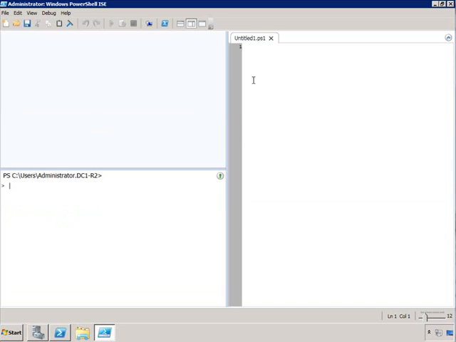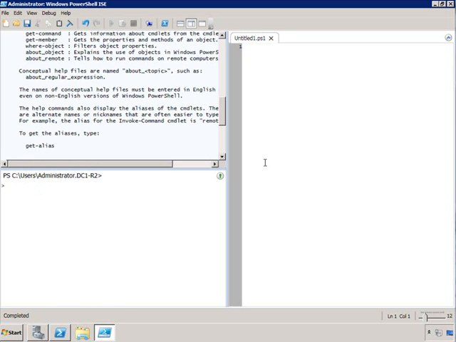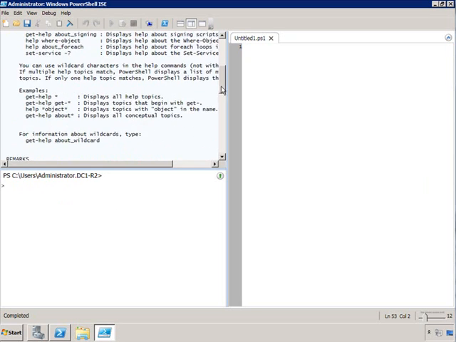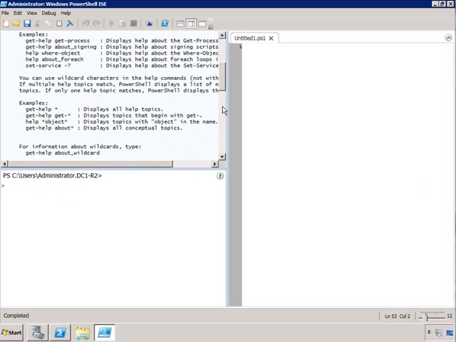If you like this particular view better, you have your script here, your results pane here, and then your command line right here if you want to type all your stuff in. That's what this is here, by the way. So if you want to get any help or anything like that, as you type in commands in the script in the manual window, you'll get the results here in the results pane. So kind of nifty, yeah?